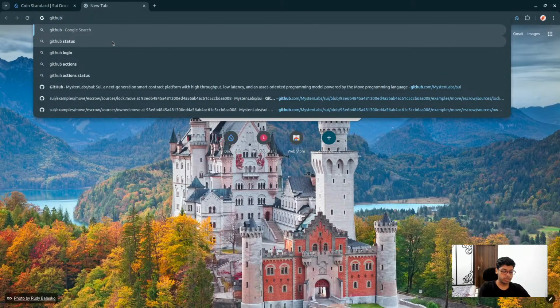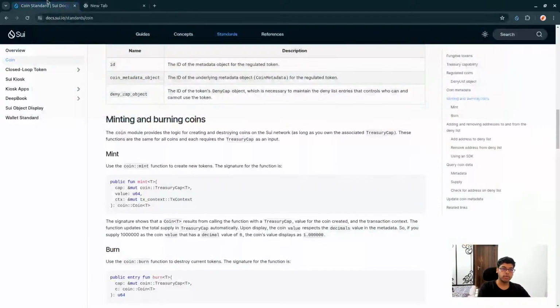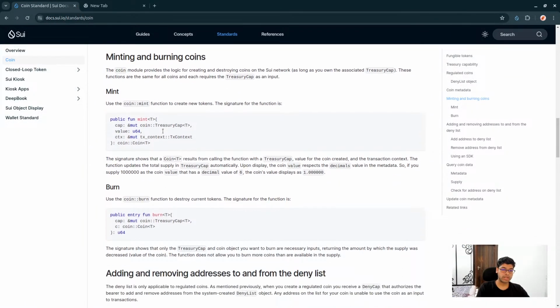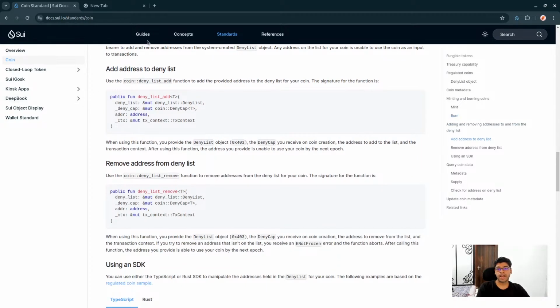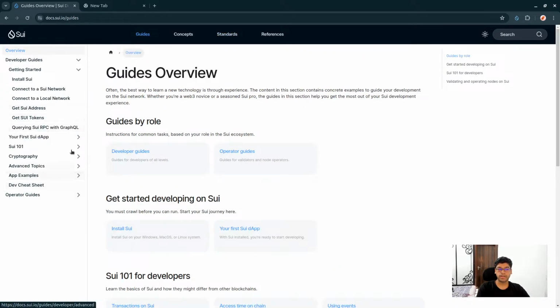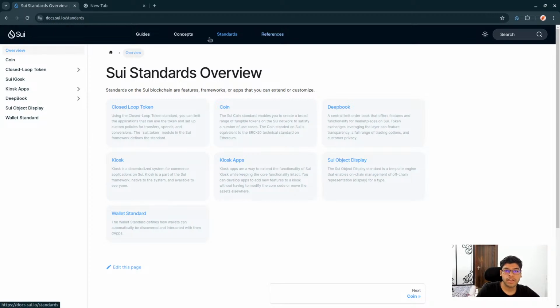Basically, when I try to debug, my first thought is to find the documentation itself. If we can find it, that's pretty good. But I tried to look into all the guides they have here, and frankly, I might have missed it, but I think I have covered all of them, and I was not able to find anywhere where staking is mentioned, or where the documentation for creating a staking pool is present.